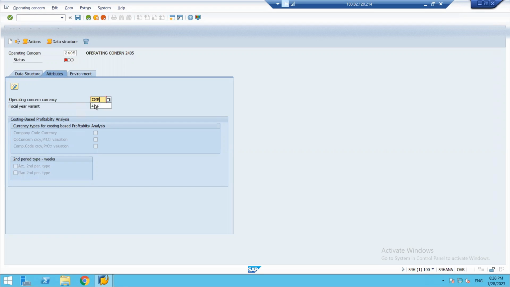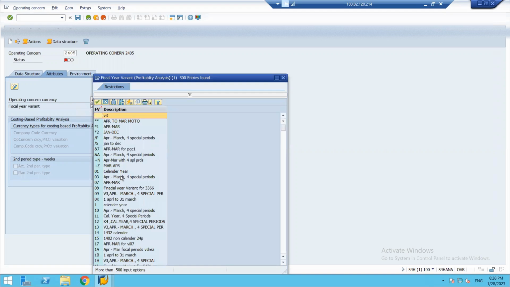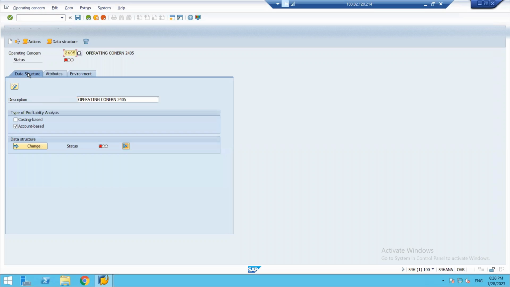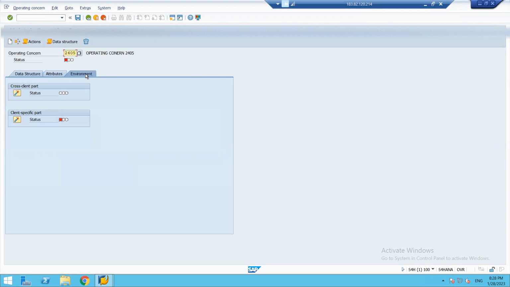So right now I'm giving INR. The fiscal year variant we could define. We just need to save it. Then the next thing we do is to activate our cross client part and client specific part.